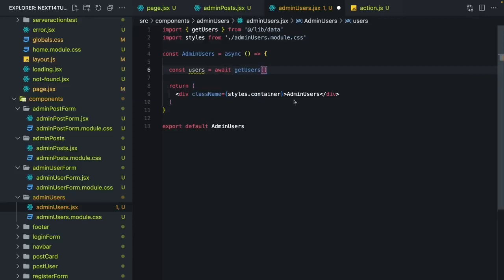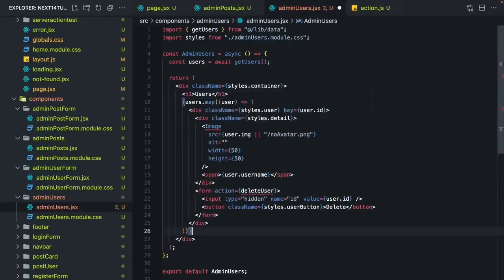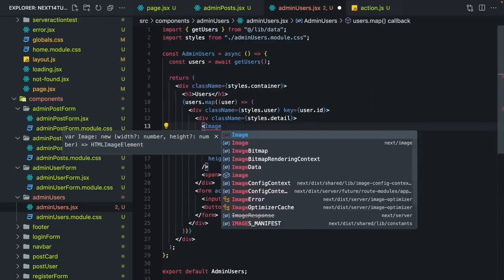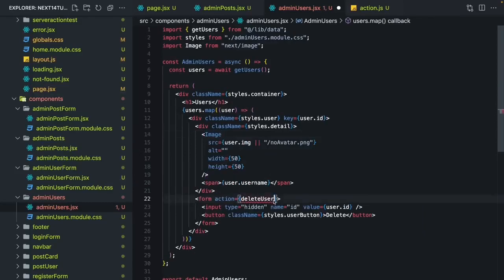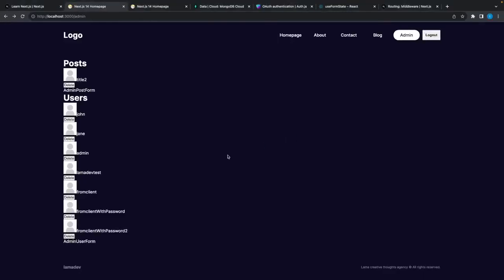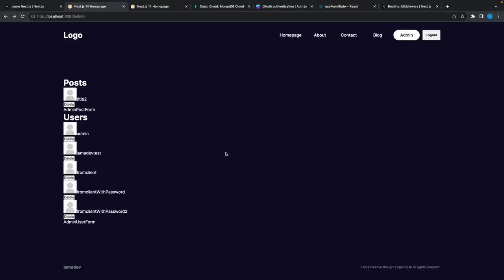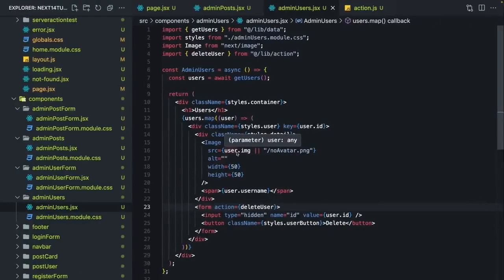And using this data, we will do exactly the same thing. So I will just copy and paste. Let's import image and delete user. Just like that. Let's try to delete Jane. And perfect. John. It's gone. It's that easy. You don't need any third-party library. This is how you can easily mutate data.